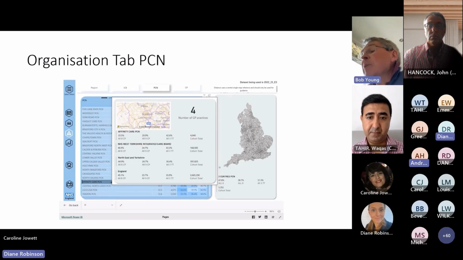So Affinity Care PCN, and you can compare yourself with the Care Board average data, with the North East and Yorkshire average data, and with the England data.